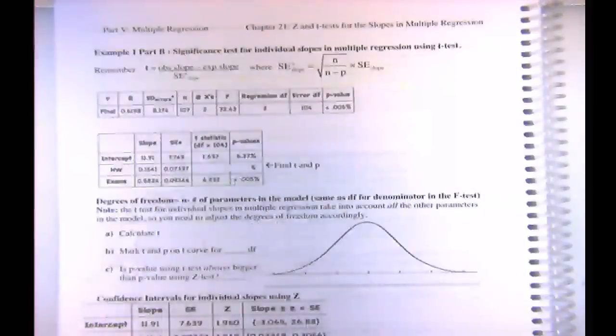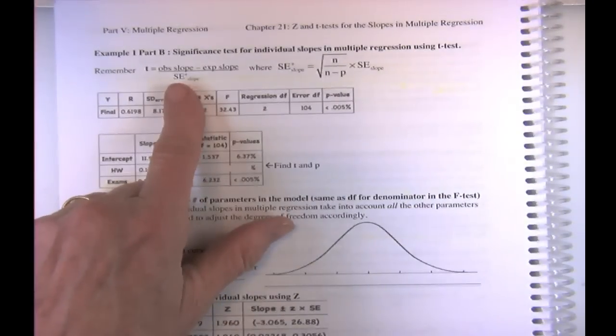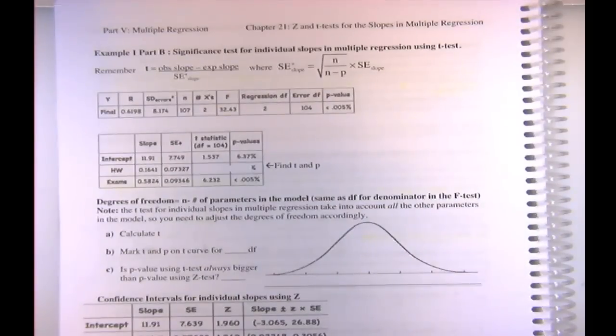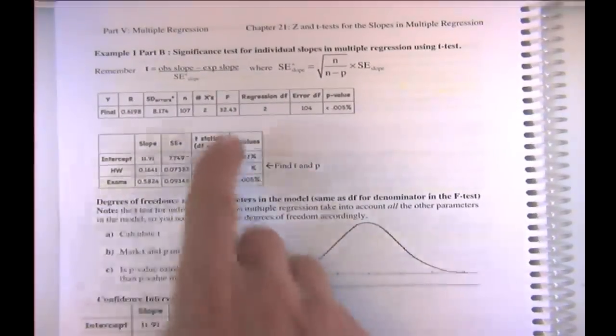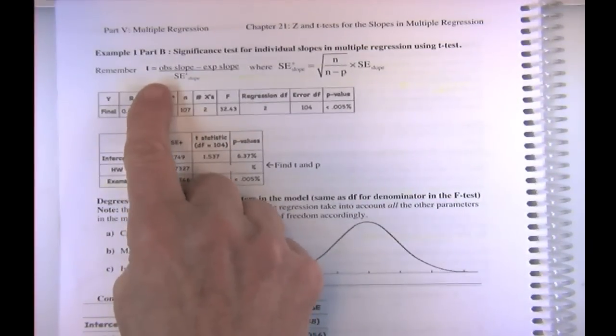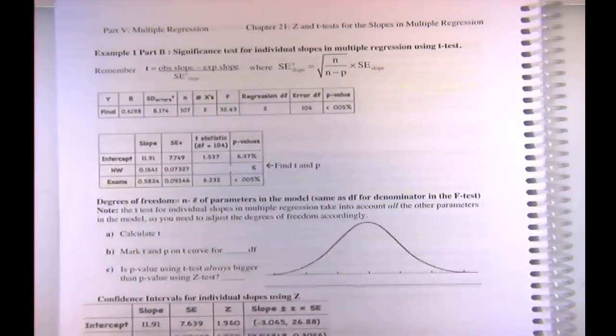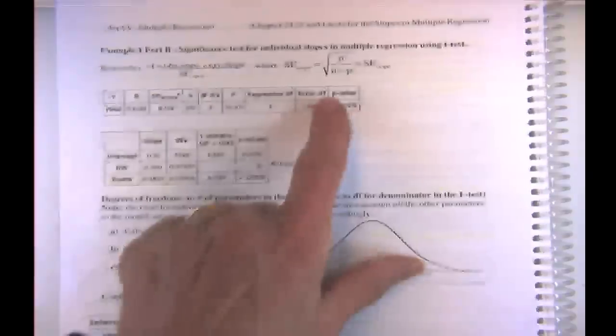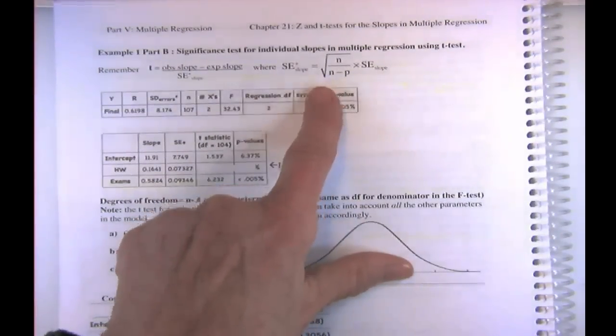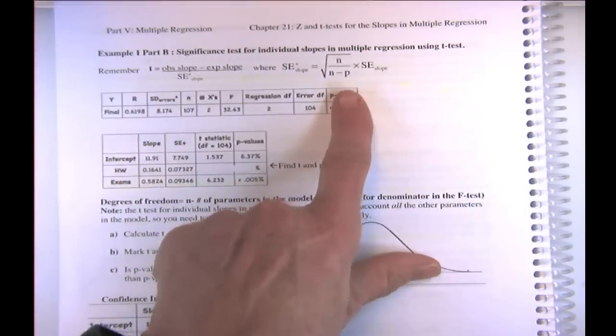All right, so now, this is the exact same thing. There's just these degrees of freedom change from this. Remember it was n-2 when we did simple slopes by themselves? Raise your hand if you remember that when we did the t-test before, for linear regression, with just one slope, it was always n-2. That's because you had two parameters. But now the formula is really n-p for the degrees of freedom.